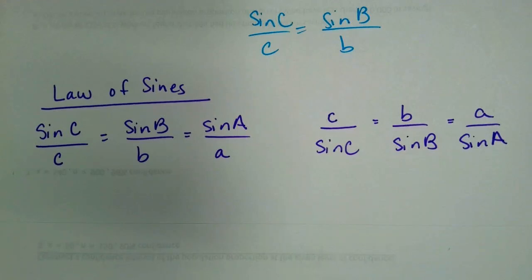Now, let me say this. Law of sines always works. It even works for right triangles. However, when we use it for right triangles, for my labs, your decimals are always going to be off just barely, just enough that they'll be wrong on my labs. So on my labs, we don't use law of sines. If it's a right triangle, we use regular SOHCAHTOA. But if it's a non-right triangle, we can use law of sines.